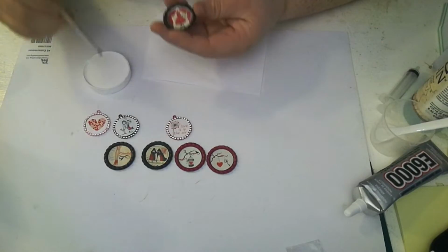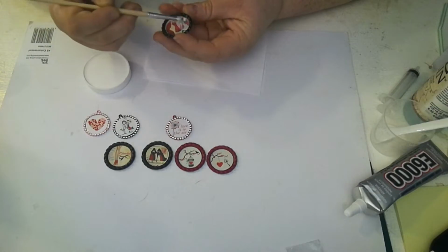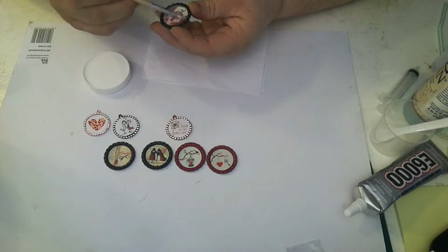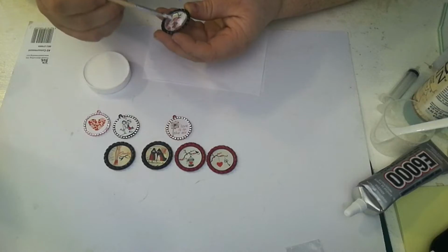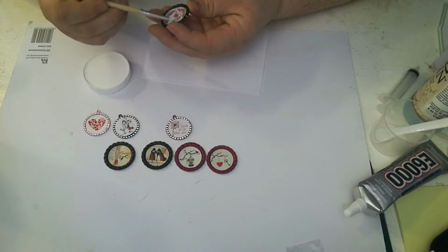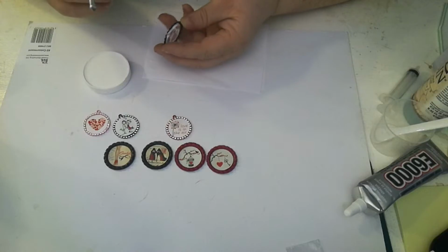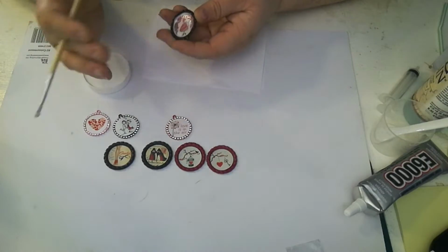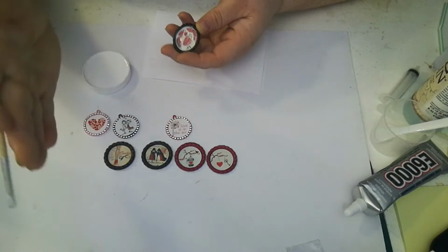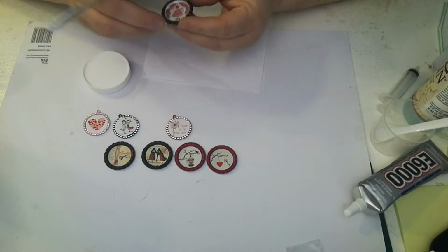There we go. I think that's all done. Little dab of glue, and I'm just going to make sure all of the top's covered. And the key with these bottle top ones is to make sure that you do the edge. You do not want to miss out the edge, because if you do, water will get in and you'll get discoloration of the image. It's like if you've got a piece of toilet roll or kitchen roll and it's all nice and white and you just get a little bit of the corner wet, you can kind of see the change in colour, and you'll be able to see that it's there.